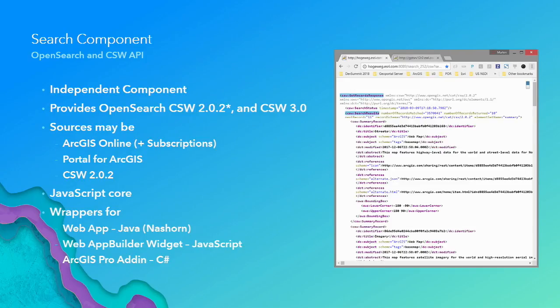If you think about the things that you might store in ArcGIS Online or in other kinds of catalogs, those are so different from what an OGC compliance test requires that you will not pass the test. And so the idea is we provide a basic CSW 2.0.2 implementation so that CSW clients can search. But for example, there's also a harvest mechanism, and there's a publishing mechanism in CSW 2.0.2. We're not going to implement those here.